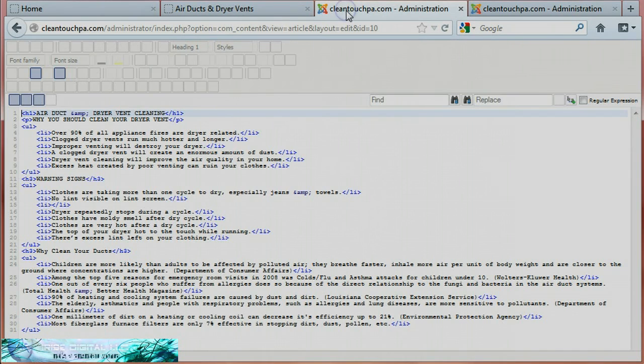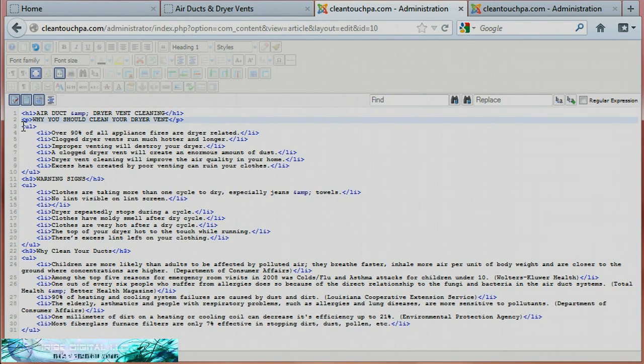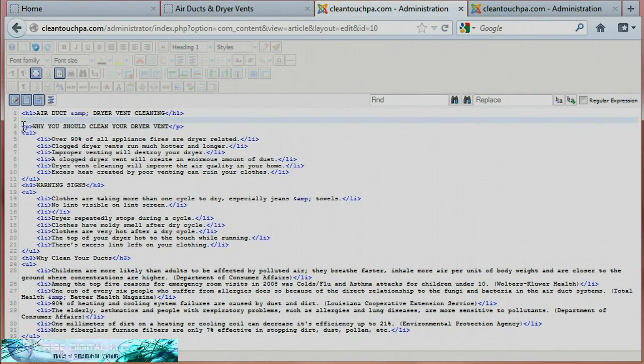So let's go ahead. I want to ensure that I place that image before the paragraph. There we go. So now that's where I have my cursor.